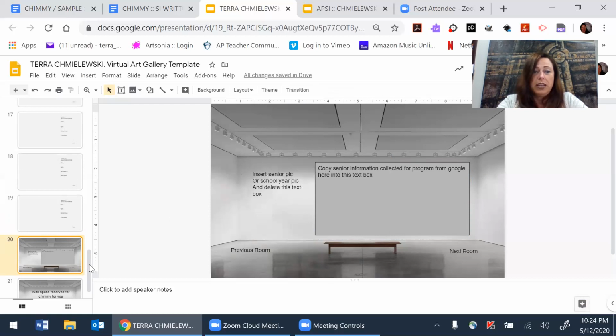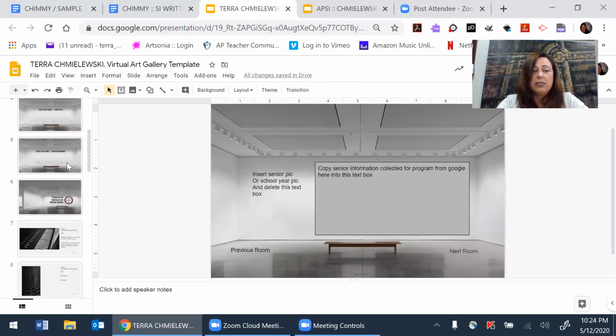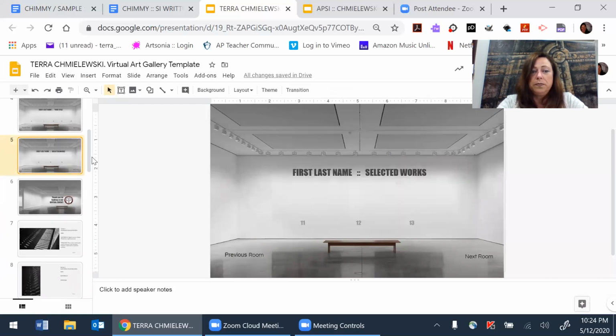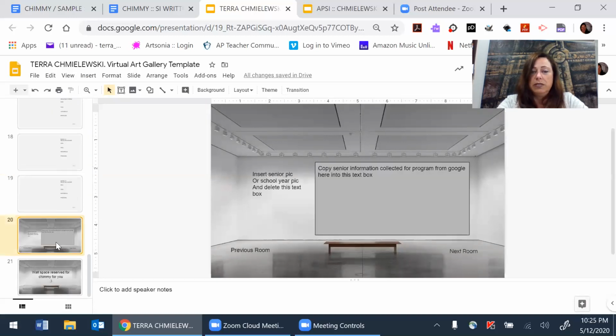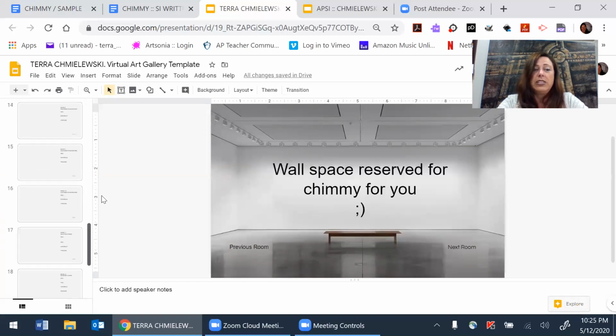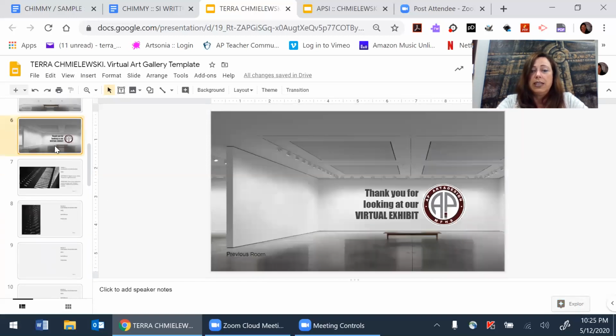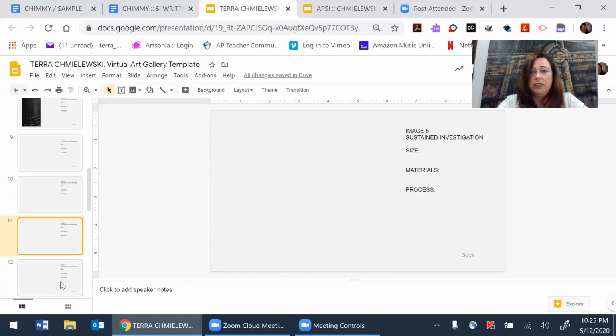Totally works for me. So basically what will happen is that the last image of artwork they'll see will be this one. Then when they click to next room, it will be this one, and then next room will be this one. And then the very last room that they are going to come to is this one. I did change all the links and so forth in this. Each one of these slides is labeled image 3, image 4, image 5. It's all in here for you.